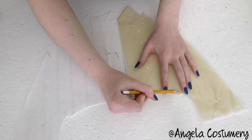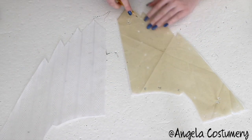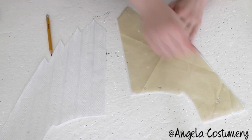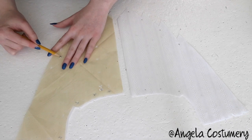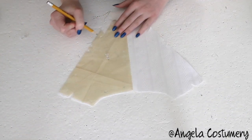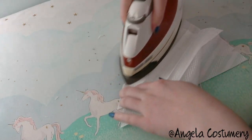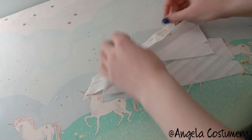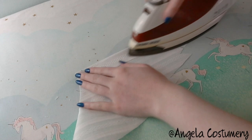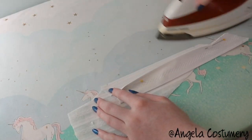With the yoke cut out it was time to transfer all the perforations to the fabric. The small double circular perforations indicate pleat points, and they kindly marked these inside the seam allowance so I could use a pencil to mark them without worrying about it showing later. The pattern instructions say to box pleat, fold right yoke at double circles, and stitch three-eighths of an inch away from the folds — but that isn't a box pleat, that is a pin tuck. Step two says to hem and turn under the front edge of the left yoke one and three-quarters inches, and step three says to tuck, fold at single small circles and stitch three-eighths of an inch from the fold. What I actually did was fold the material at the perforation points and iron over it to set the crease, repeating this for all perforation points.